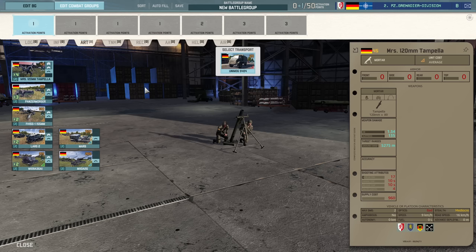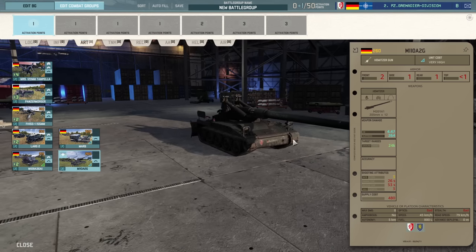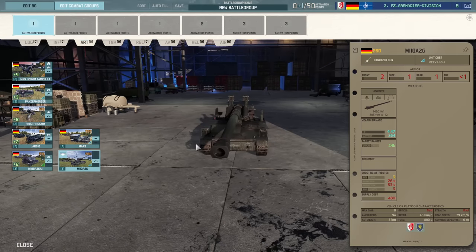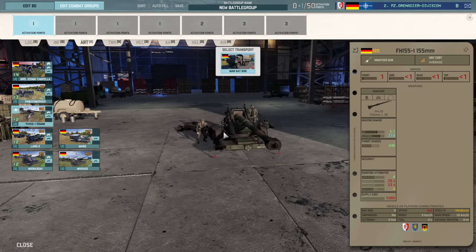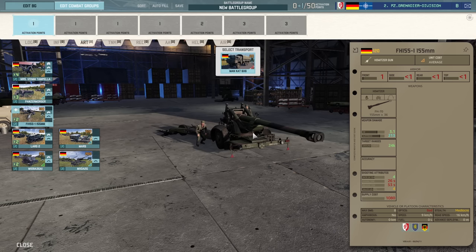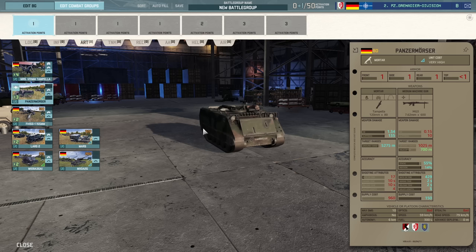Another good thing about the West Germans is that they really excel with their artillery tabs. You can get some heavy hitters here, like these M110s. These are pretty nice. You can also get some really cheap, good heavy hitting artillery with the 155s. Those are always pretty nice. And you get a pretty decent 120mm mortar here with the Panzermorser. So you've got a lot of options.